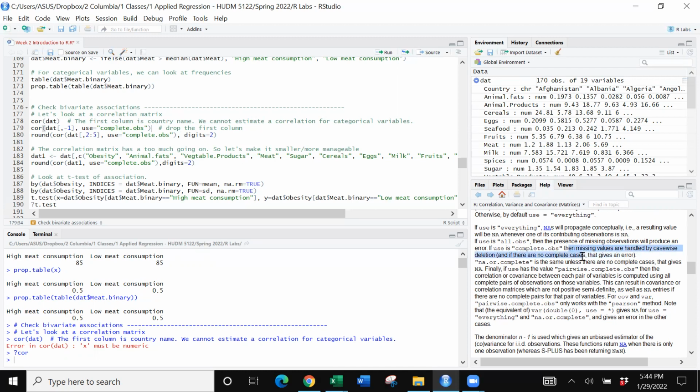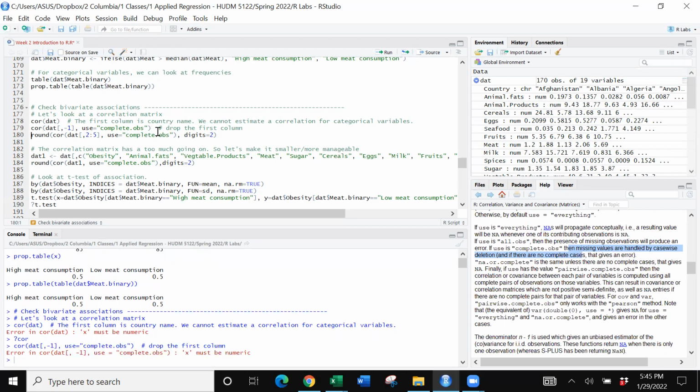Let's say that you have a missing value in the meat variable, and when you look at vegetables, even if you have the vegetable value, you can't do a correlation with the missing value. So you would just drop that observation. That's what it means. If you're missing data, just throw it away. Without that, you'll get an error because it won't know what to do.